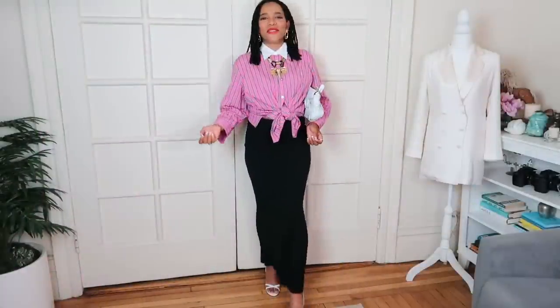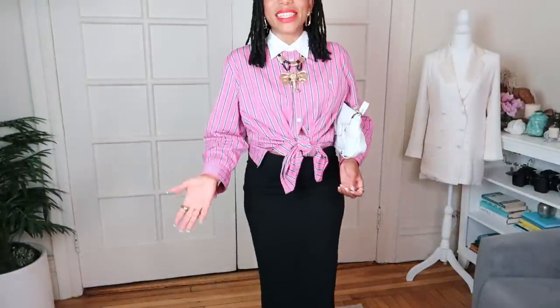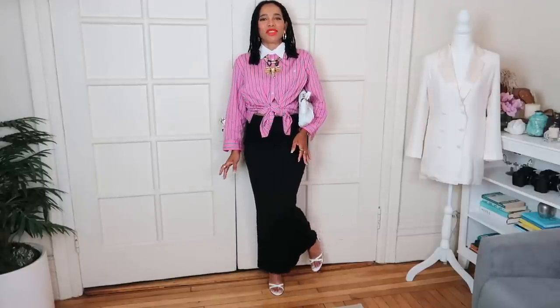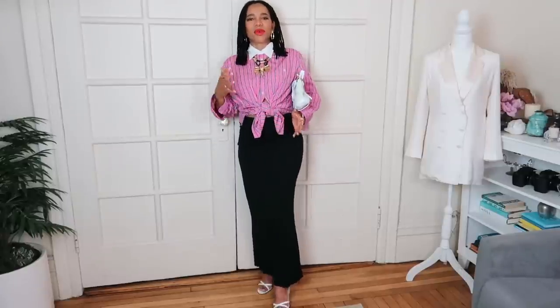So next up is this fun striped shirt. I decided to style it up a little bit for you. I could have just put it with jeans, but I thought I'd make it a little more fun, dress it up a little bit. So I've just paired it with this pencil maxi. This is more of a stretchy one, so it clings a little more. Kept the same strappy white heels on because it goes nicely with the little collar. Put on a bold choker necklace, grab a little white bag, so you have that pop of white running through, but dressing it up a little more.